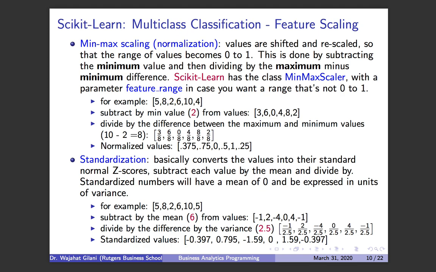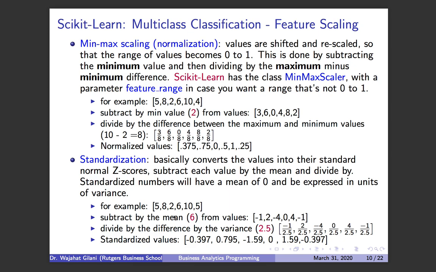And you can take any set of values and convert them into z-scores by doing standardization, right? That's basically what standardization is. You're going to convert these numbers into their z-scores. And this is why the average value of those numbers will be 0. So let's look at this example. All right, we start by subtracting the mean.